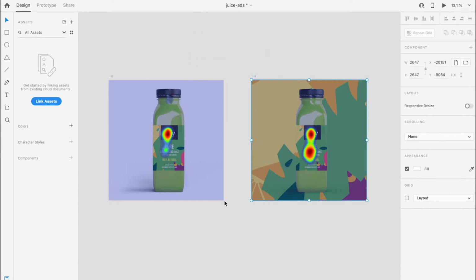It shows that, while the Raw Fusion logo on the bottle is an object a user would notice first in both of the images, the words on the label, such as the title Pure and a description, cold pressed juice, raw fruit, veg and herbs, 100% natural, are all much more visible on the second version of the juice ad.